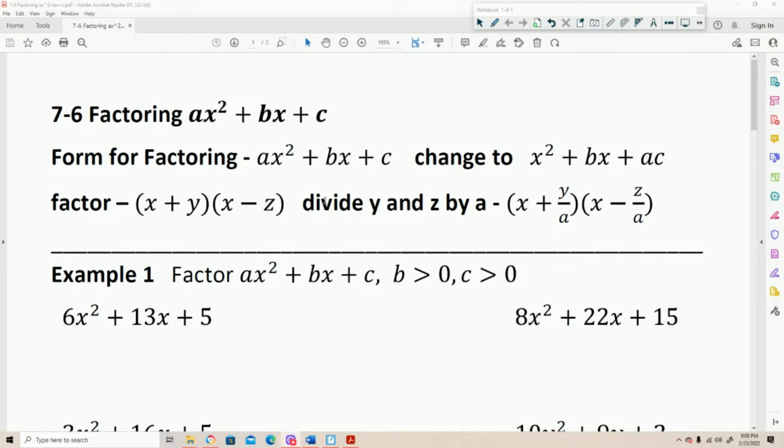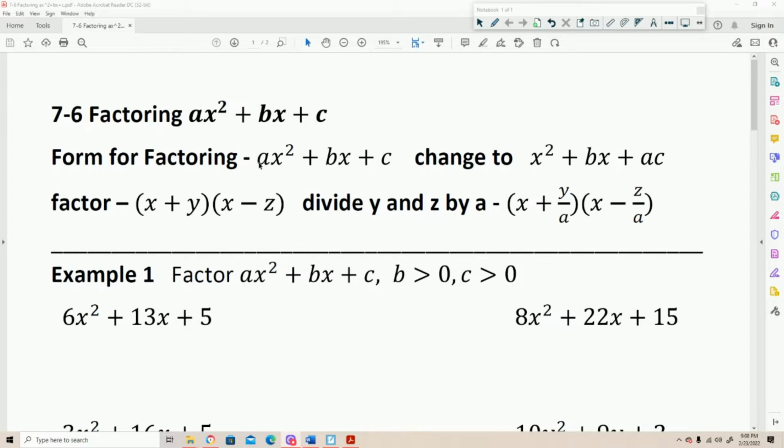In this lesson, we are going to factor a trinomial with a leading coefficient that's greater than 1. So in the last lesson, the leading coefficient here was 1. And today we're going to learn a way of factoring trinomials with leading coefficients greater than 1. The old guess and check method is what I used when I was in high school. We're going to learn a little bit of an easier way to do it today.